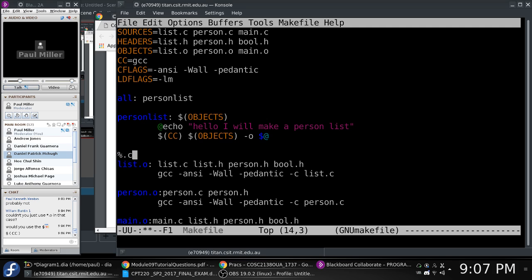So we have a whole bunch of object files, %.o, so match anything before .o. Now that will match a particular .c file.